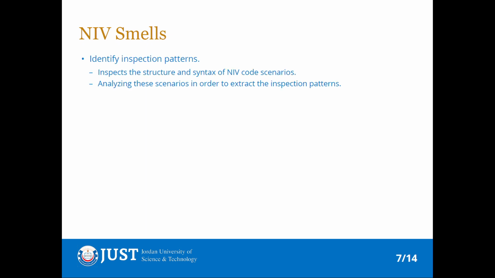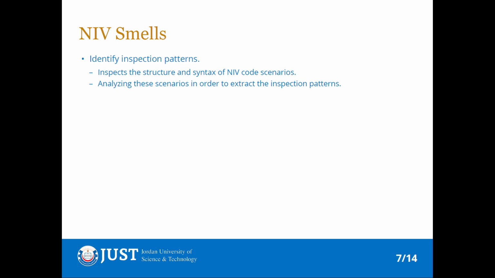We want to identify an NIV problem from the Android source code before it's released or uploaded to the store, because many related works deal with this problem after release time, using some kind of dynamic analysis to detect this problem. But in our paper, our tool is designed to detect the NIV problem in the code as a code smell during development time.